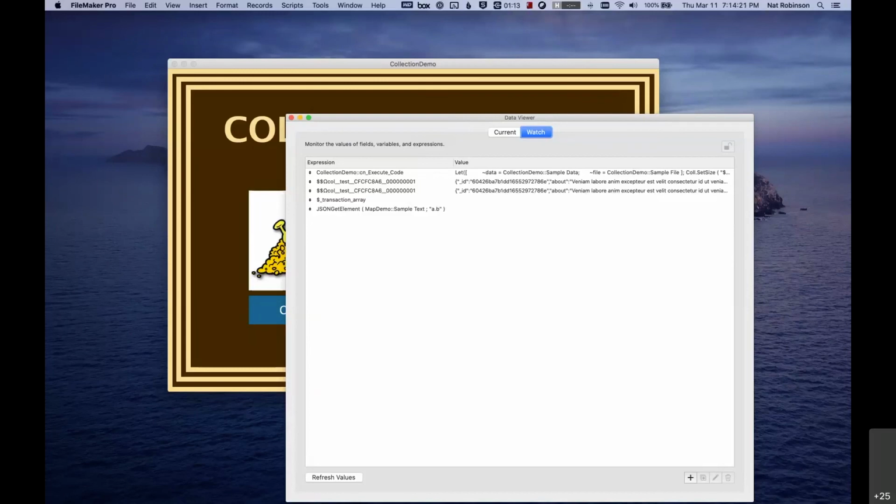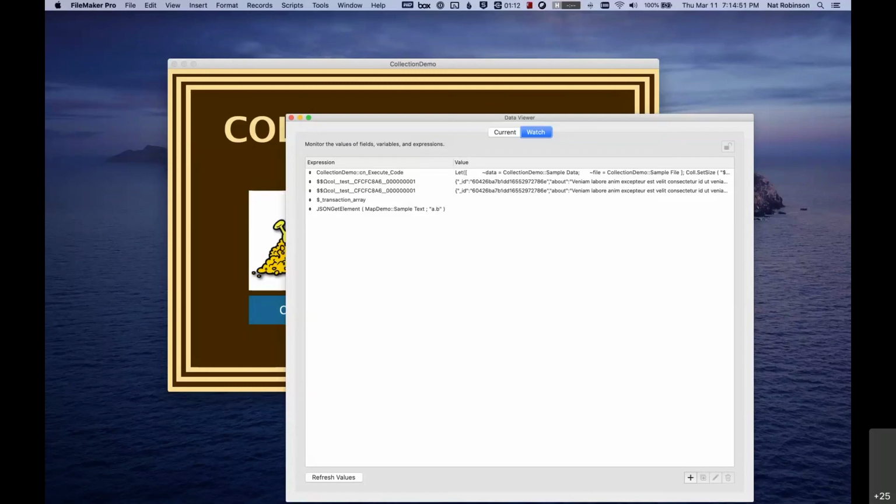Now, I will say this: if you're just dealing with a collection and you're just passing a collection around as a global, it'll keep the data typing, because if you give it a date, so I see what you're saying. If you come from an array or an object to begin with, it will just say that's text, because that's what FileMaker will give it when you put a date into a JSON object or array.